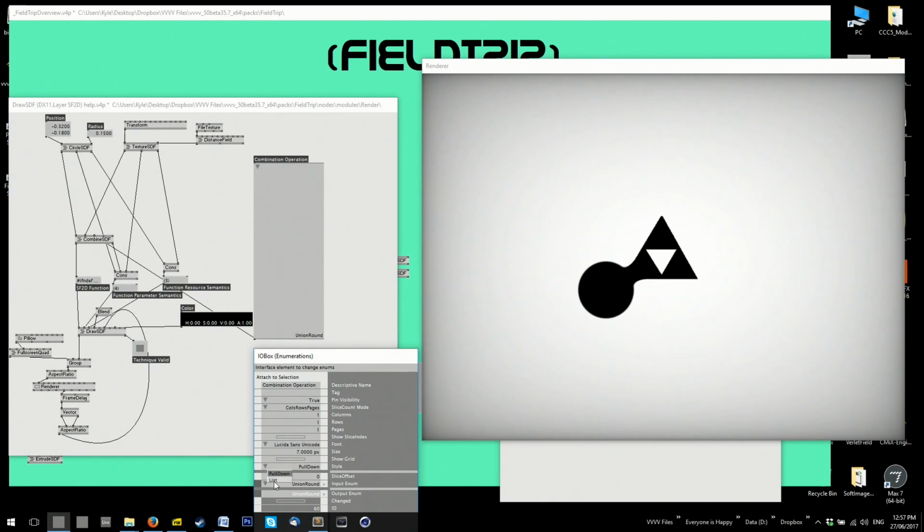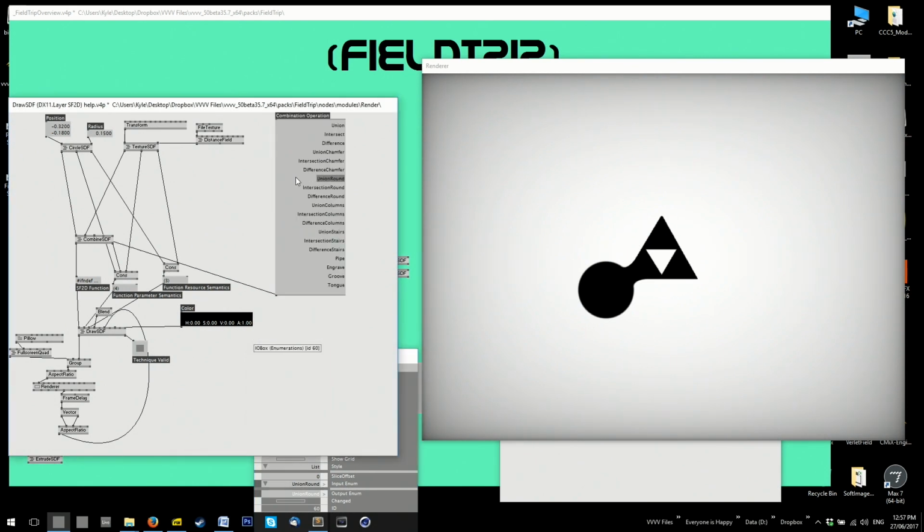So you can use this for 3D distance fields also. Here it's 2D. I think union, intersect, and difference are what most people are pretty familiar with. With union, you won't really see any different behavior, but it's basically just taking the two shapes and making one. If you've ever used a vector editing program like Illustrator or something, this would be familiar. Intersect is just looking at the overlap, so we've just got whatever has both of them, and difference is subtracting one from the other.